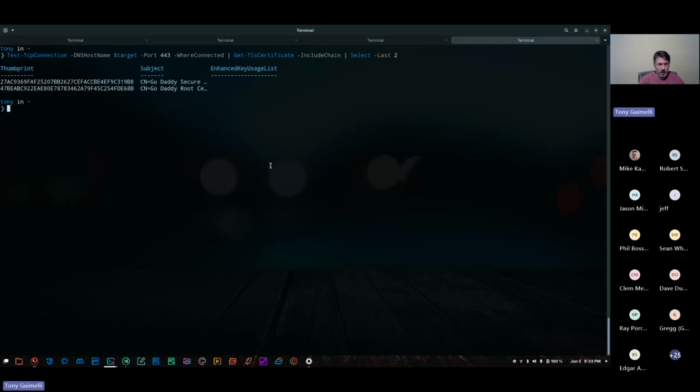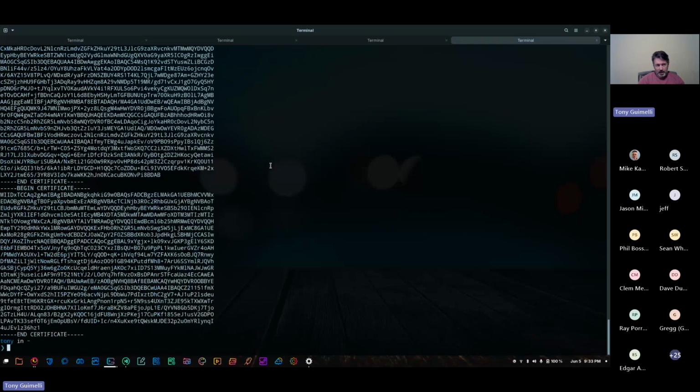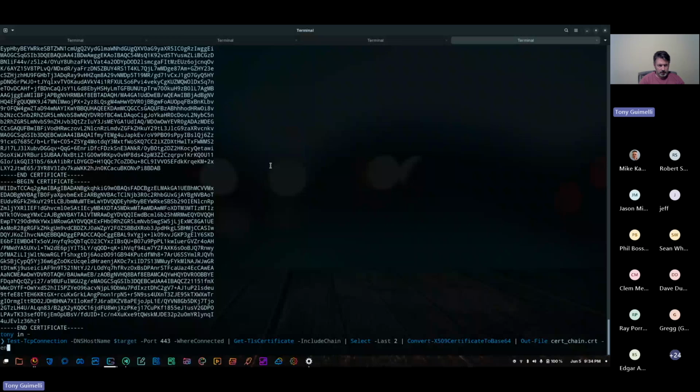How do I get these to text? I'm glad you asked. This is from the PSJsonWebToken module, and I demonstrated something very, very similar a year ago. I have a function in there called ConvertTo-X509CertificateBase64, which does exactly what it says. It converts an X509 certificate to base 64. So now I do that, and I have the entire chain. I'm going to be a little persnickety for a second. If memory serves, Linux systems like ASCII encoding for whatever reason. So I'm going to say certchain.crt, and I'm going to go encoding of ASCII.